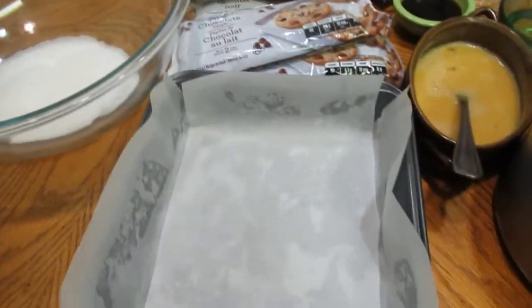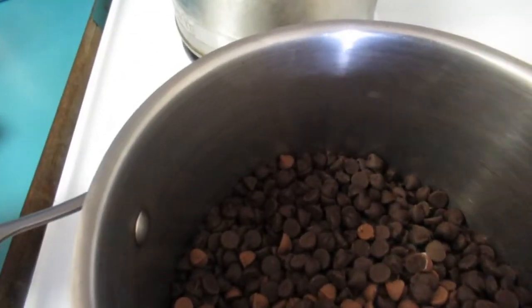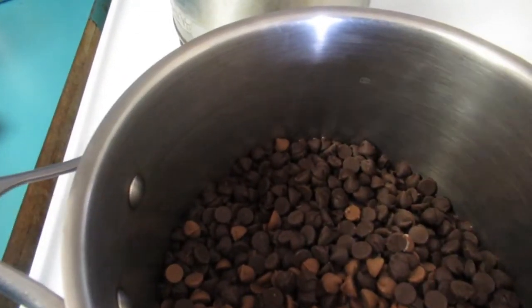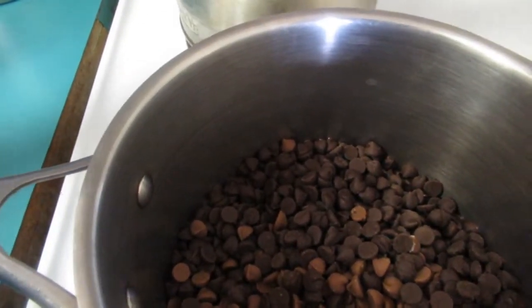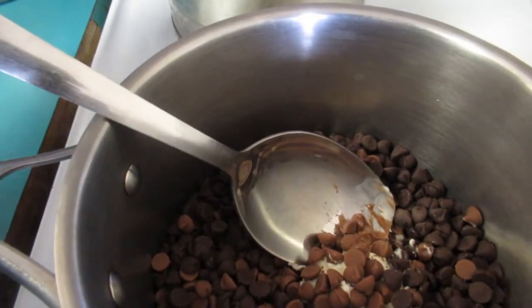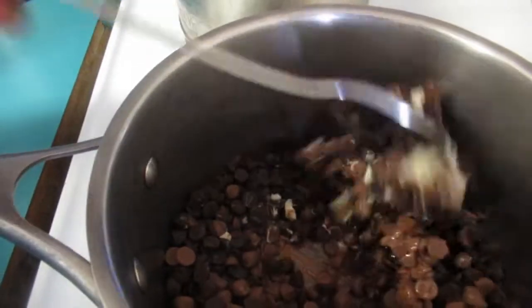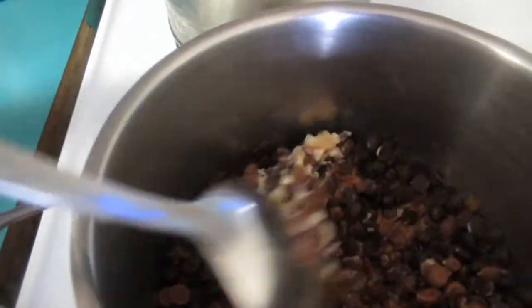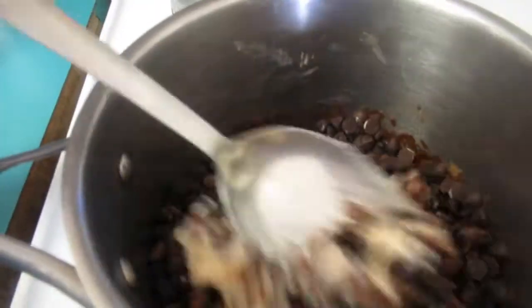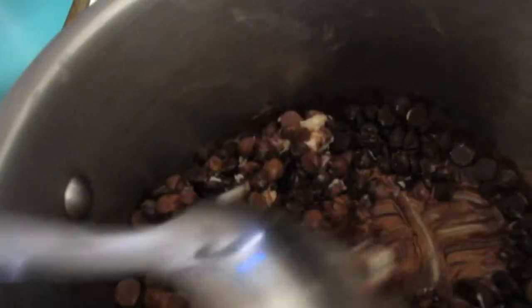Now we're gonna put everything together. Okay, everyone, so here I have the pot with the chocolate chips and 1 tablespoon of butter on the burner. I'm gonna turn this to medium heat because we don't want it to burn, we just want it to melt slowly. Okay, so see, it already started to melt. And let me just back up the camera. Guys, so it's melting already.